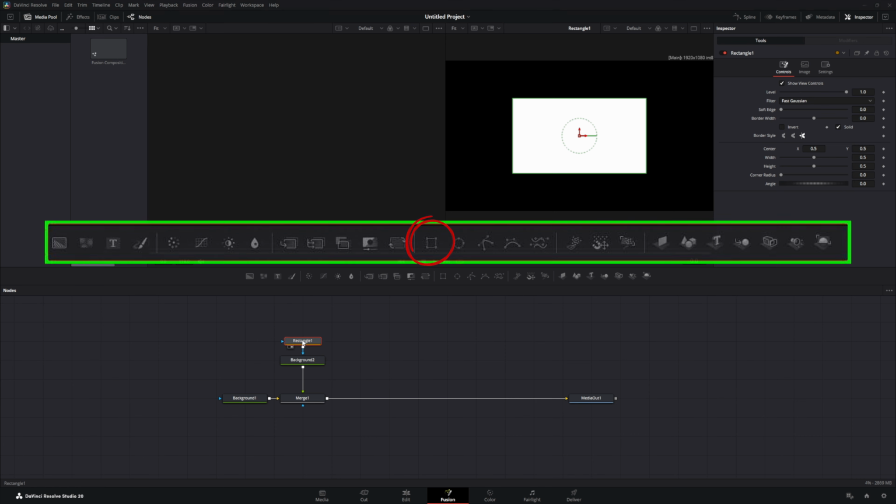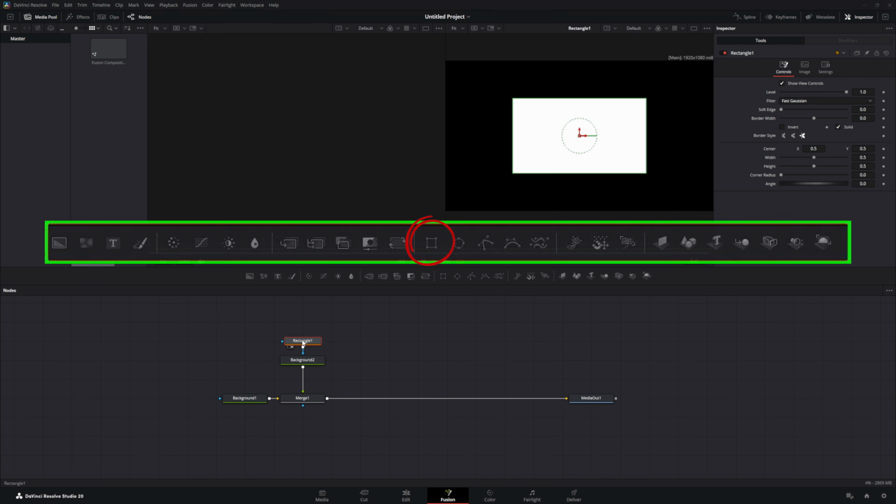So we're going to change our center to 0.1135. We're going to change our Y to 0.4935. With that, we're going to change our width to 0.335 and our height to 0.05. So that will create the bar. Once we uncheck the solid, all we have now is a border that we're going to change the border width to 0.003. That will give us our outline for the border that we are going to be creating.